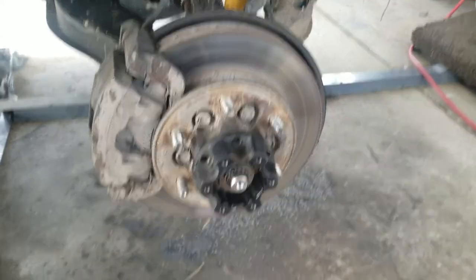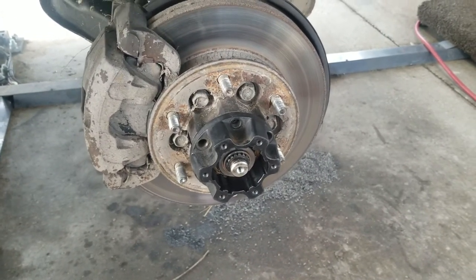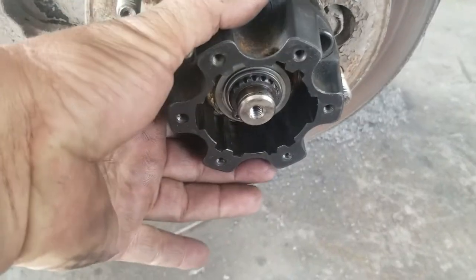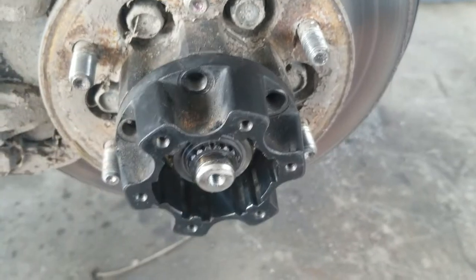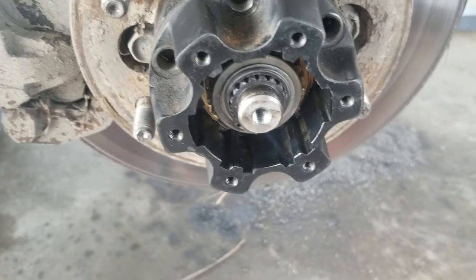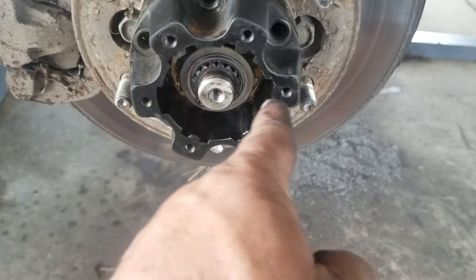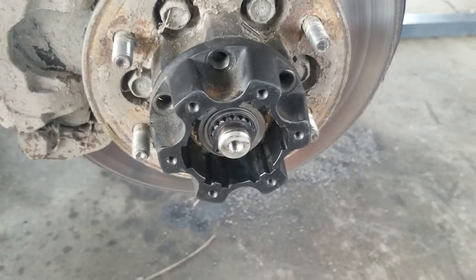I don't like it, so I'm going to shut this off and flip it to the front side and see if that fixes it. All right, so we live and learn — I moved the spacer from the back to the front and I got no slop now. Why? I don't know, but that's the way it is. So listen: if you need the spacer, it goes on the front side behind the circlip. See how it's a little sloppy if it's behind? Push it to the front and that fixes it.